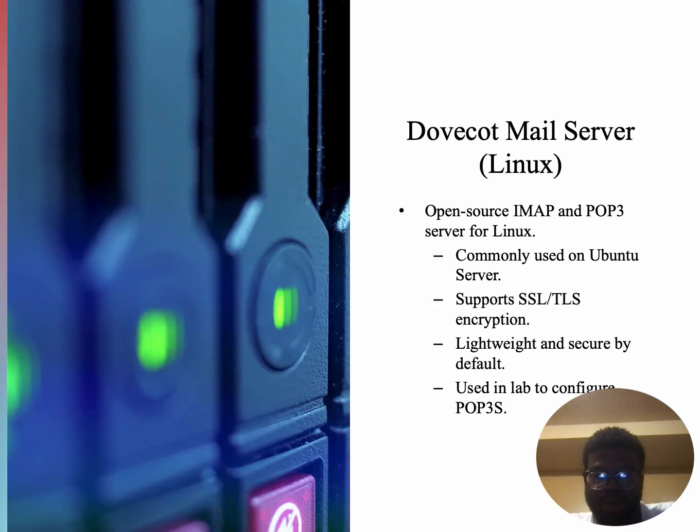The Dovecot mail server on Linux. This is the open source IMAP and POP3 server for Linux. It's commonly used on Ubuntu server. It supports SSL/TLS encryption, and it's lightweight and secure by default. It's used in the lab to configure POP3S.